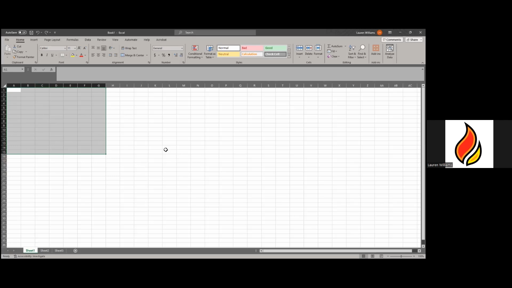Okay, so the next really important feature in Excel is Excel's layout. And the layout predominantly can be found across the very top of Excel. When we open Excel, we always begin on a Home tab.